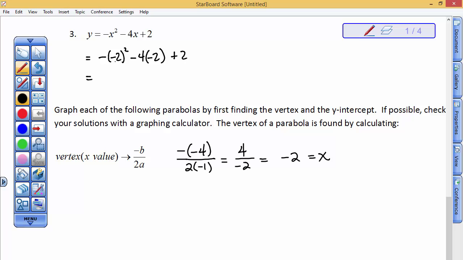So a -2 squared is a +4, but I have this minus sign out in front. -4 times a -2 is a +8. And then I add this 2. So work left to right. Negative 4 plus 8 is 4, and 4 plus 2 is indeed 6. So the ordered pair negative 2 comma 6 is the vertex of this parabola. From there I can go on and find possibly the y-intercept or find some other points. Let's go ahead and do a couple of problems by hand.